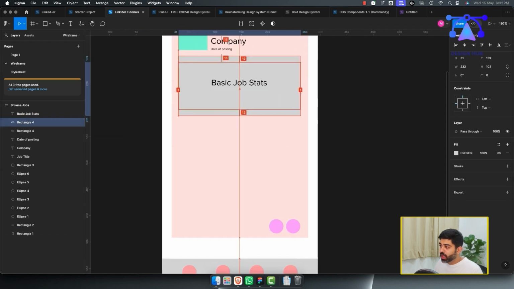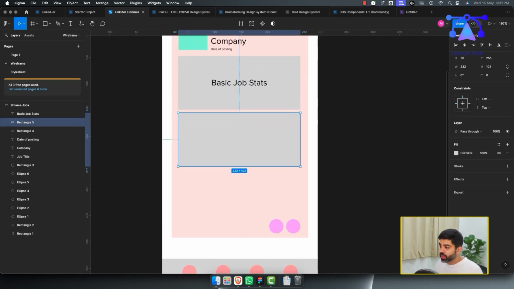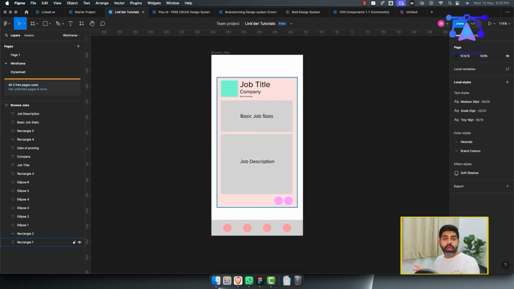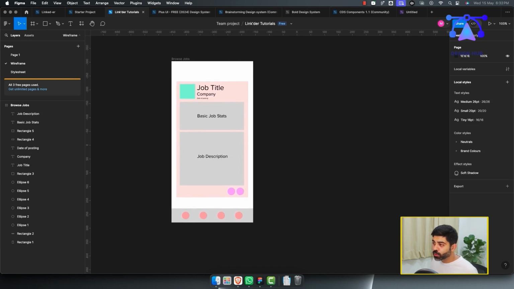Okay, fair. And then create another box. Now this is where the job description could be. Okay, so this is how my wireframe would look like for the browse jobs page.